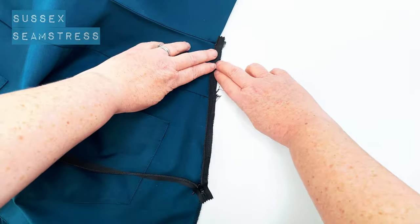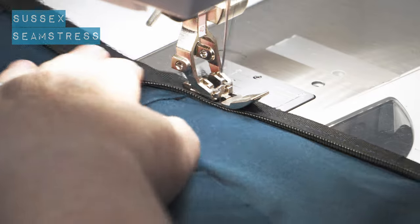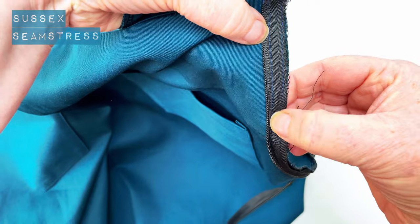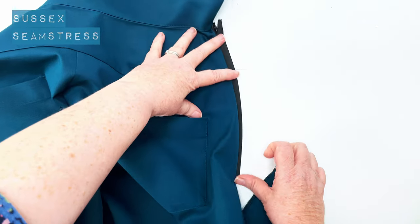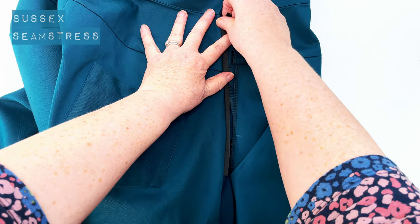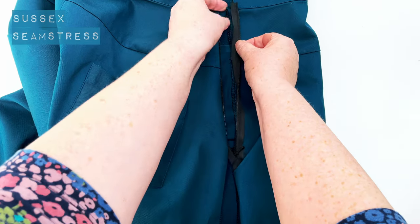So now we're going to get right in — going to pull that coil over and stitch as close to it as we can without actually stitching on it. Make sure your needle is across as much as it will go, and again stitching down to that chalk mark. You can see there are two rows of stitching now — one that's quite close to the coil and one that's just holding the tape down. If we do the zip up you can see that's the first half of our zip. Now we're going to put the other side of the zip in — back to right sides of trousers out again, zip right side out, undo your zip a little bit.